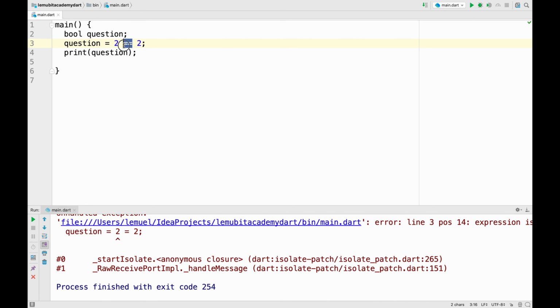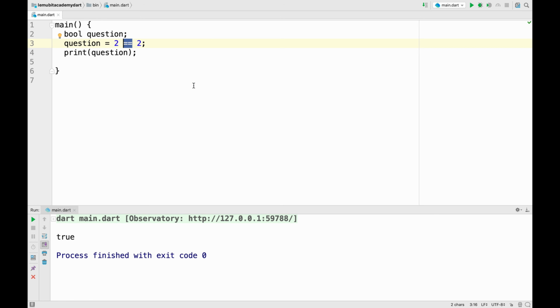If you want to use a single equals sign, that is assignment, like saying x is equal to 2. But if you want to check whether x is 2, you use double equals. If you want to check if the value x is equal to 2, yes, you can. I guess you will have experienced that if you have programmed in other languages.